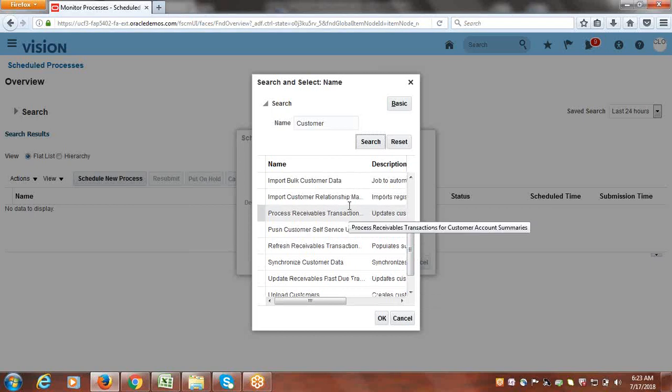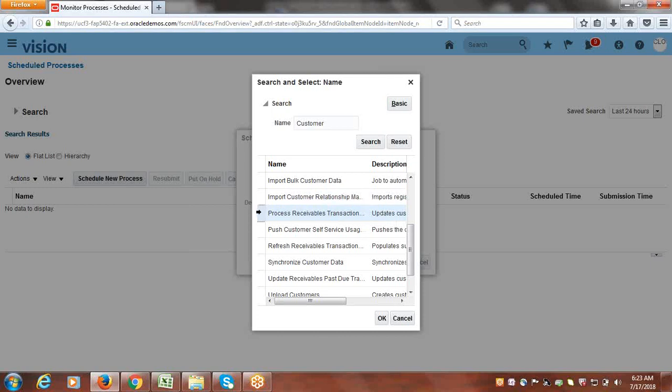So here is the job called process receivables transactions for customer account summaries. Whatever transactions we have within receivables related to customers, customer account wise, the system will take the summaries. Just select it.